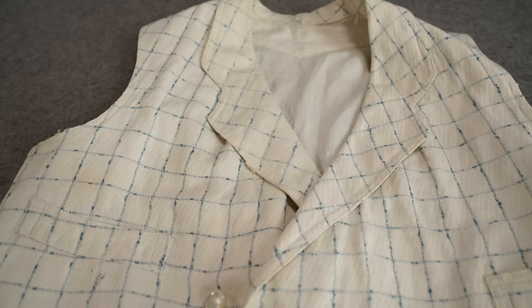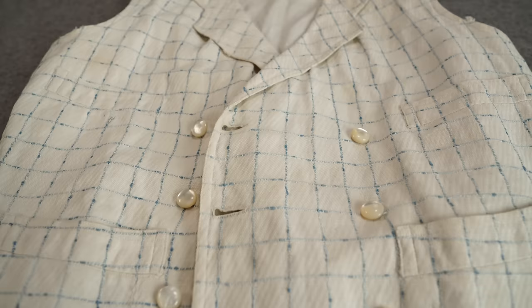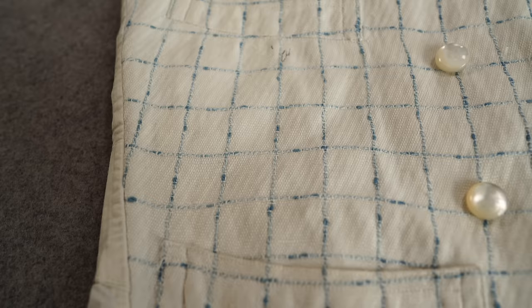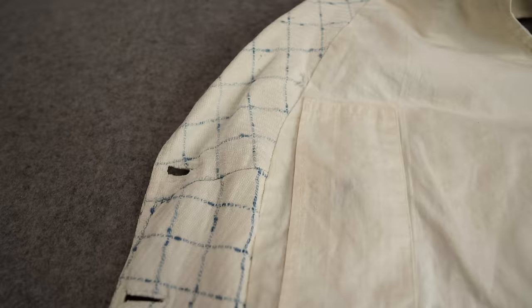But this waistcoat has some really great features, despite the fact that it is so incredibly simple in its construction. You might first notice the fact that it's entirely out of white cotton. It's meant to be washable, which also means that there are no internal layers to this. There's no canvas, anything going on inside. It's also almost entirely machine stitched. I do really want to point out the buttons, however.